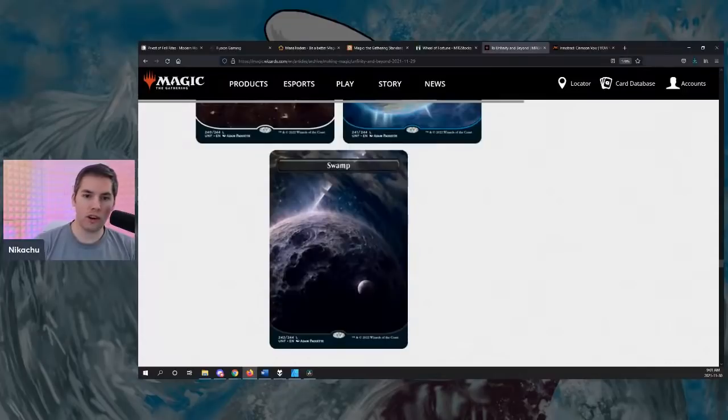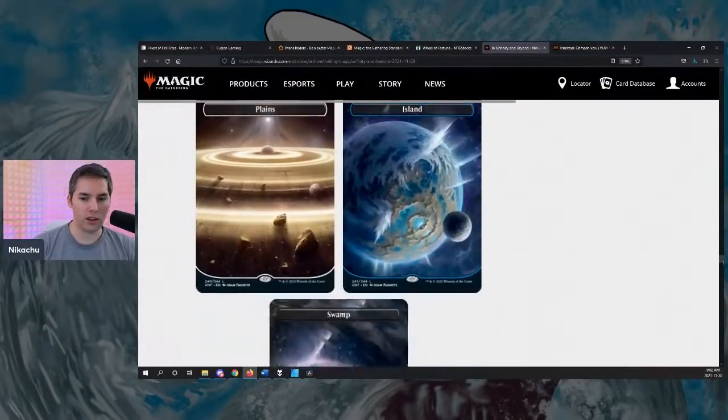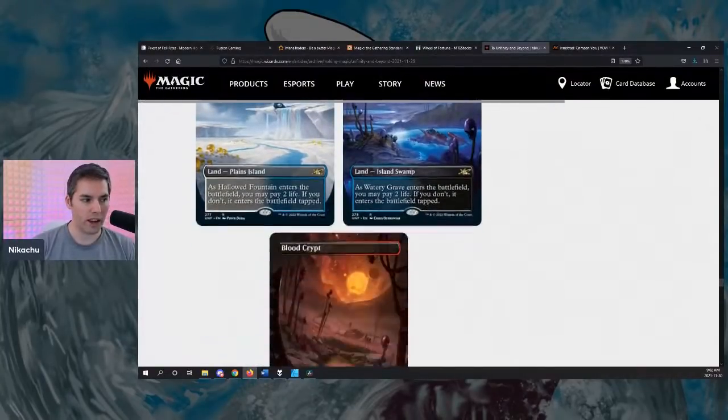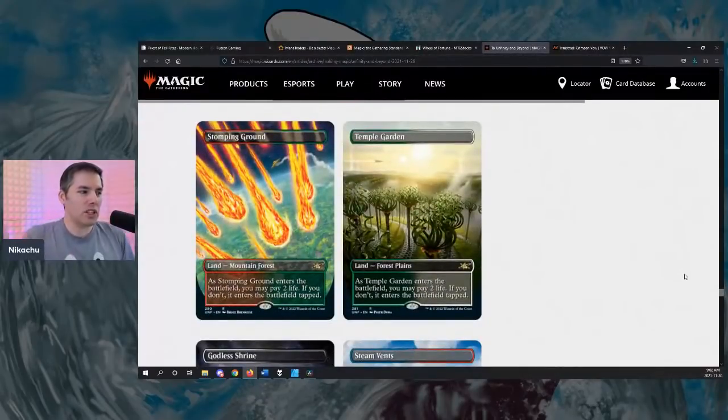And this new Unset is no exception, but they're not going all out on just the lands. They're also going all out on the dual lands. We've got Blood Crypt. We've got Hallowed Fountain, Watery Grave. My god, look at the art on these things. They're gorgeous. Stomping Ground.